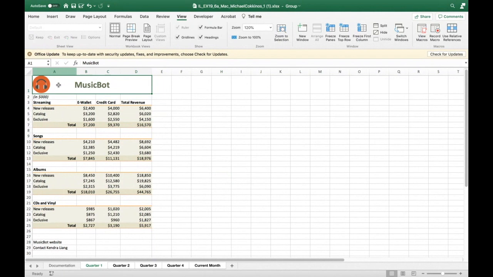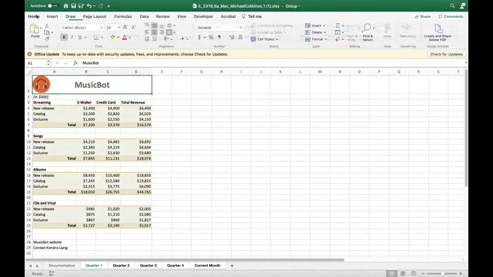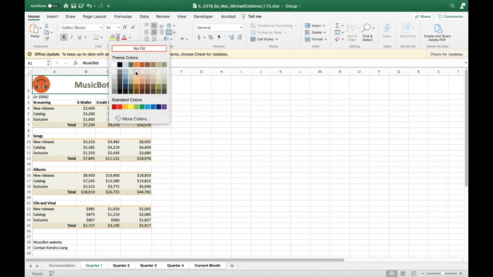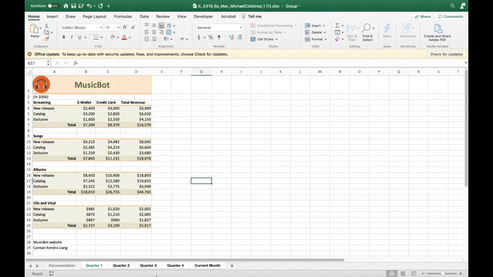So we're going to go to A1. And this has also been merged. You can see that. It looks like it's A, B, C, D, but it's really only A1 because it's been merged and centered. You can see that actually over here. This is merge and center. Okay, so we're going to go to the fill, and we're going to give it the orange 80%, which is this guy. Okay, and you'll see that later on they're all like that, right? They all have that orange.